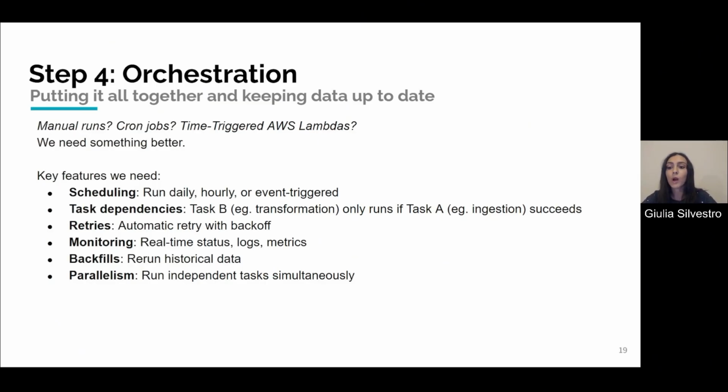So, for example, if one of the processes fails, we'll need a retry strategy, and we also need real-time monitoring, so we can see the status of the pipeline, the logs, the metrics, etc. But also we must be able to easily rerun historical data, and we should be able to run independent tasks simultaneously without losing the task dependencies. So we'll need an orchestrator.